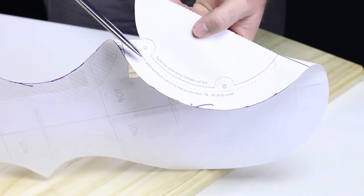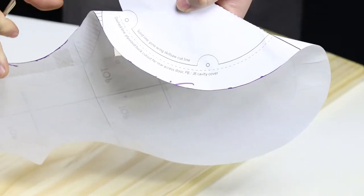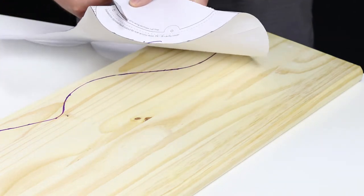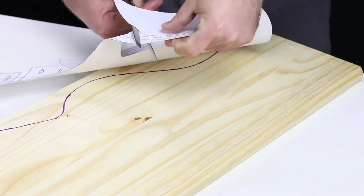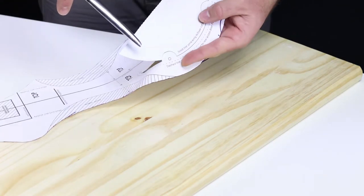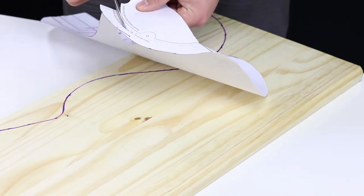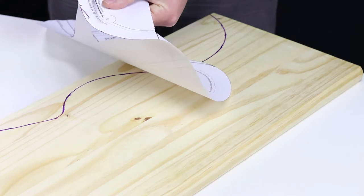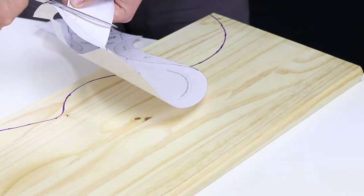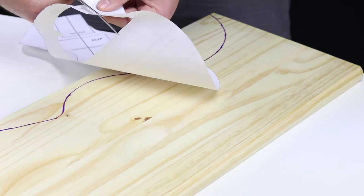So, one note, make sure to cut around these big tab semicircles, because that is what the access cavity cover is partly going to be resting on. And the little hole on the inside there is where the screw is going to go. But you need the wood for it to rest on there, so that it can be recessed into the back the way that I've designed it to work. So there are two of those little semicircle resting areas for the cavity cover, so make sure not to cut through them.